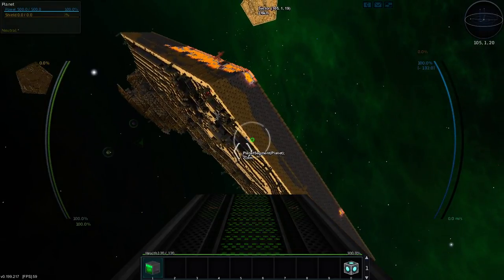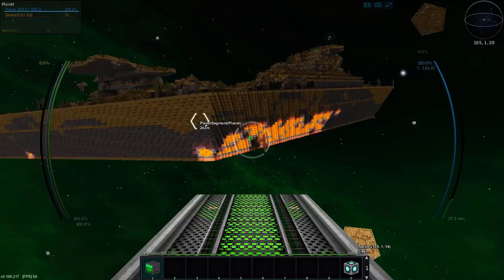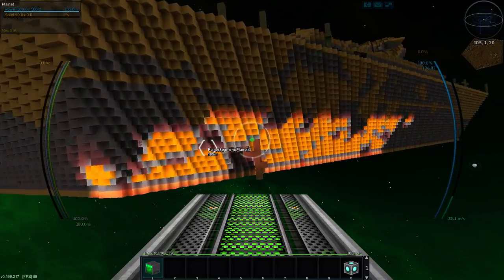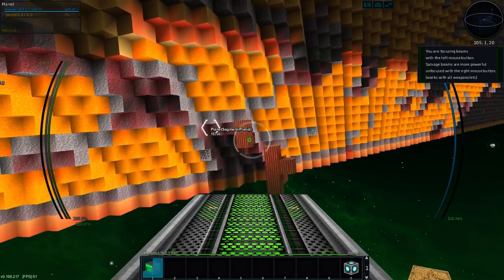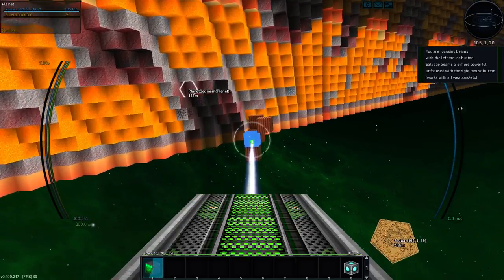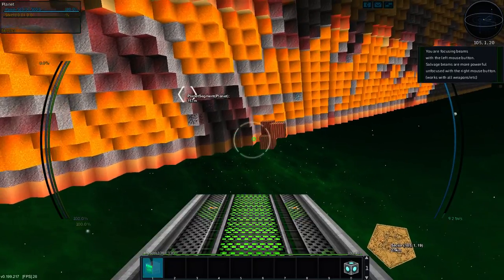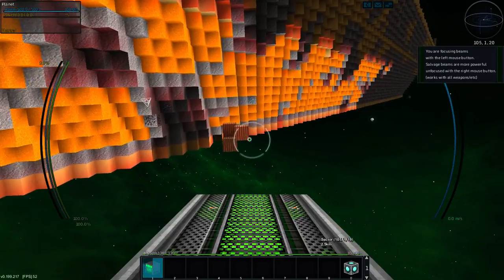Anyway, I remember back in the day when I first started playing, I think planets had already been implemented. Yes, they had. Oh, there's a little cactus just sitting there. You're focusing your beams. Yes, I only have one set of salvagers, so of course I'm focusing my beams. Stop that. Stop it.